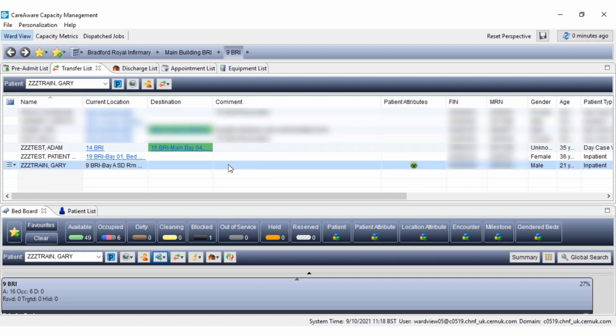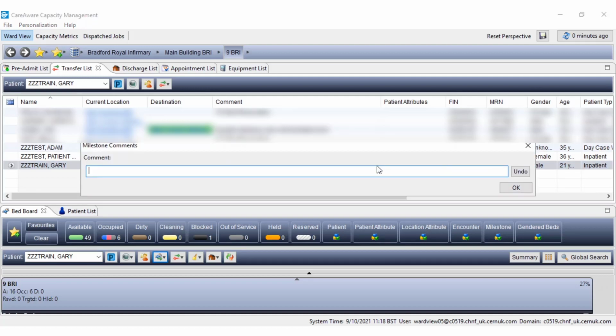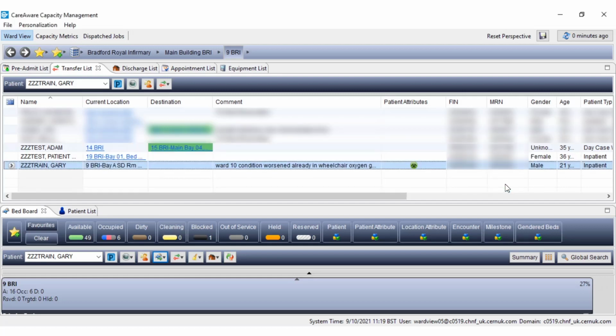So you would just click into the comments field and select the icon, the three-dot icon, where you can then enter where the patient needs to go to, the reason the patient is being transferred, mode of transport, so I'll put already in wheelchair. The patient is on oxygen, for example, as well as the speciality that the patient is under the care of. So this will give the bed managers all of the necessary information they need to be able to complete this transfer.